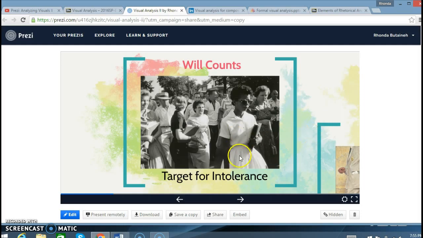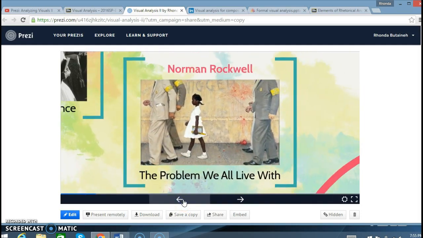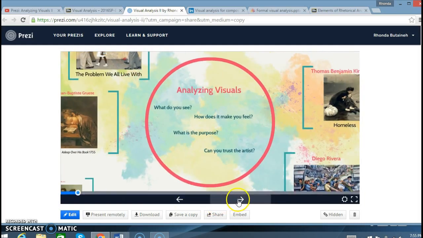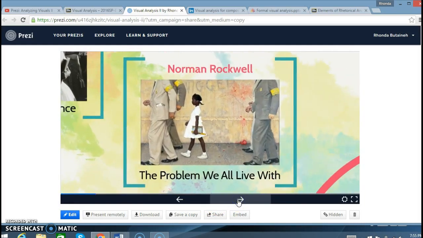Here she is again, dressed in white. She has glasses on though, and you have to decide what's the focal point. When you first look at this image, do you see the young lady here, or do you see this one? And focus in on her face. Such hatred and disgust on her face directed towards the student. Okay, so those are 2 images that you can compare.